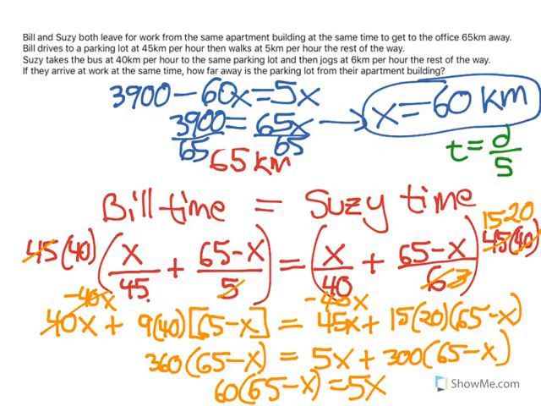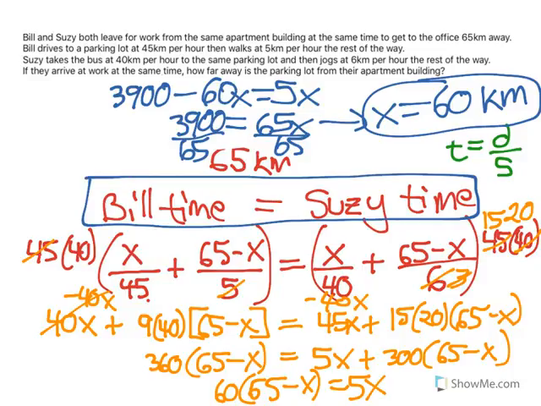Therefore, the parking lot is 60 kilometers away and then 5 kilometers for the rest of the way if they ever ask you that. So it's a good example of having to identify what is equal so that we can set up this equation, and we knew we had to have it in terms of time, but then the actual answer was asking for distance, so create your variable x to represent some distance.